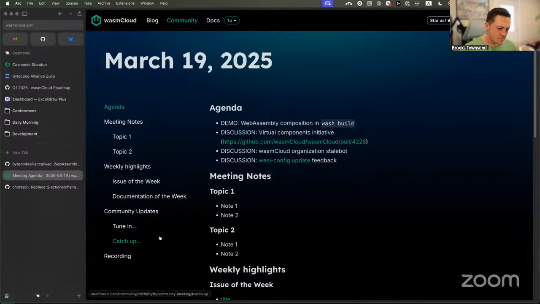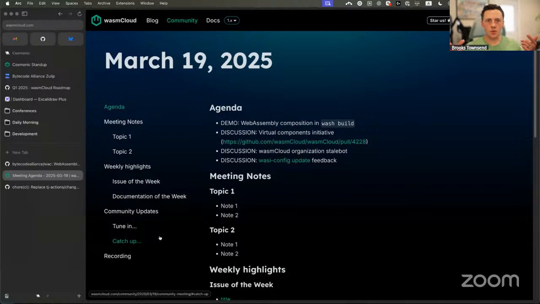The whole story about WebAssembly components and composing them together is a core part of the WebAssembly component model. It's kind of just like traditional CFFI, but really it is linking together.